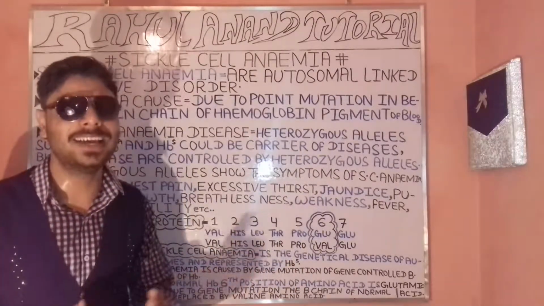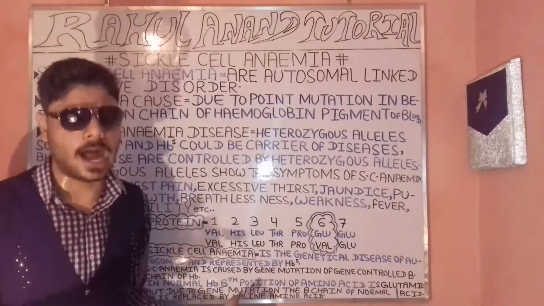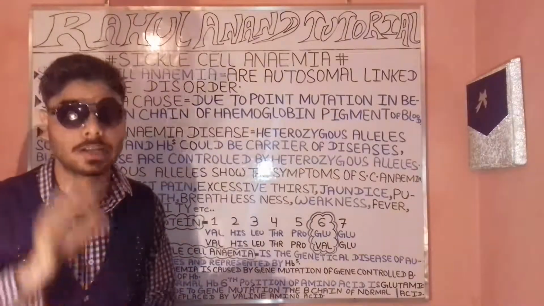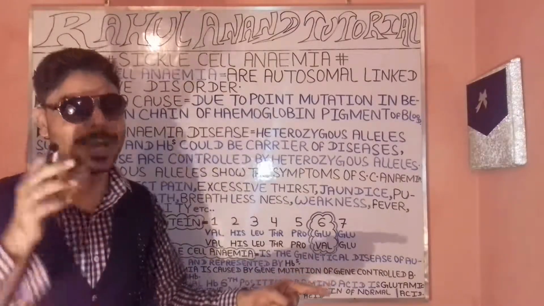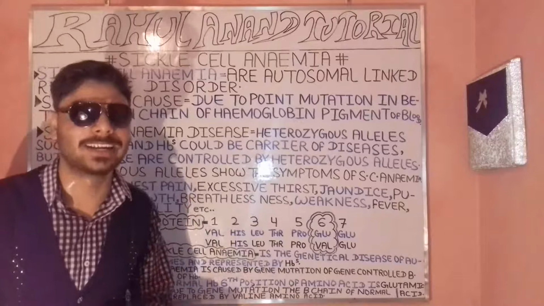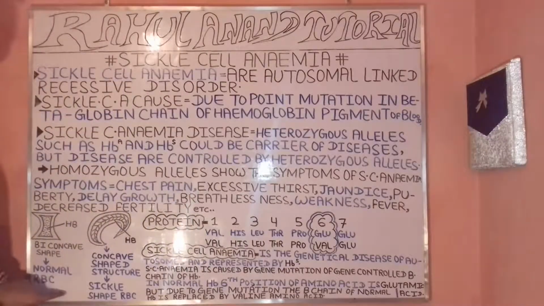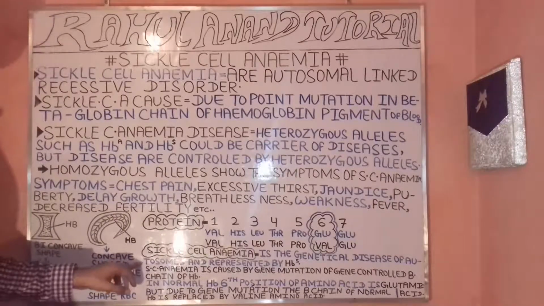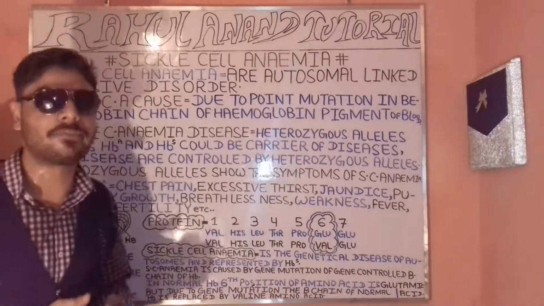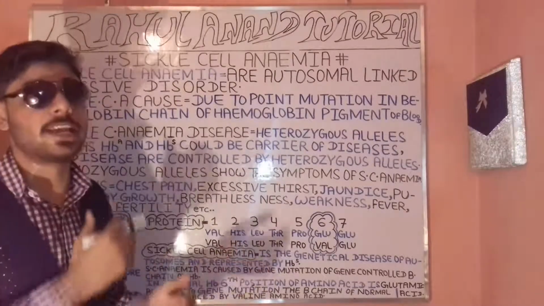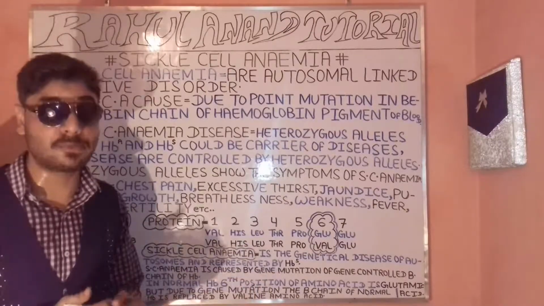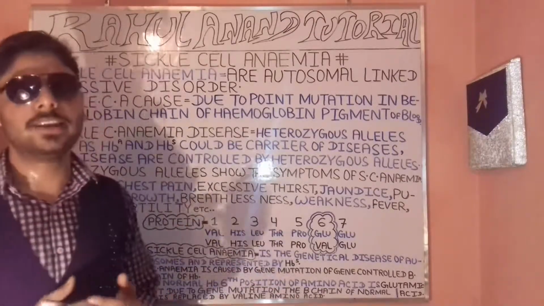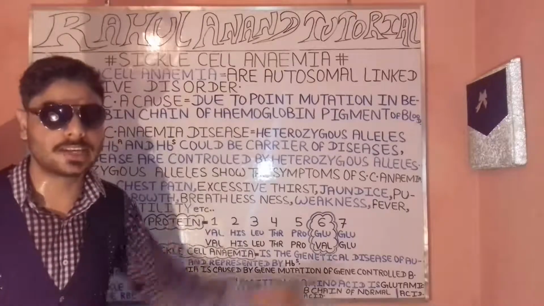So we have two types of structure: the normal RBC and the defective RBC. The defective RBC is encountered in sickle cell anemia. Find it here on the board. This is the normal red blood cell, the erythrocyte. Then you have the concave shaped structure, the defective red blood cell, which is encountered in sickle cell anemia. So this is about the condition of sickle cell anemia, in which we have dealt with certain features.